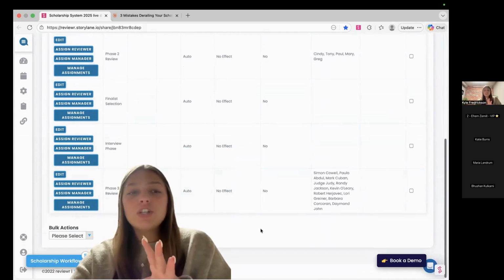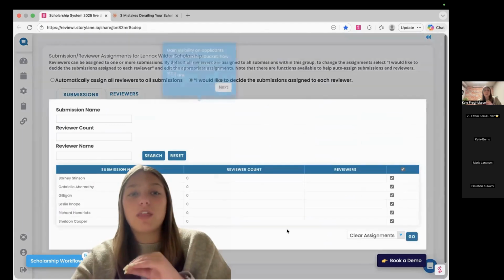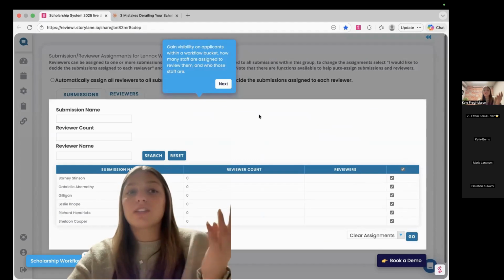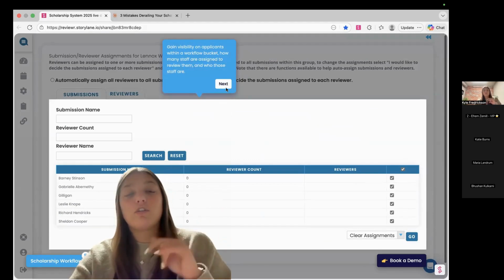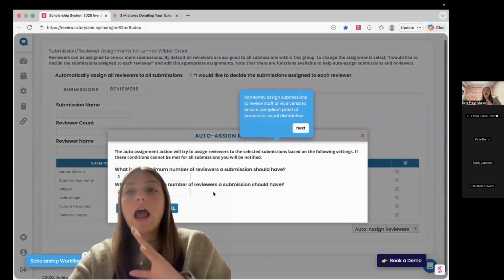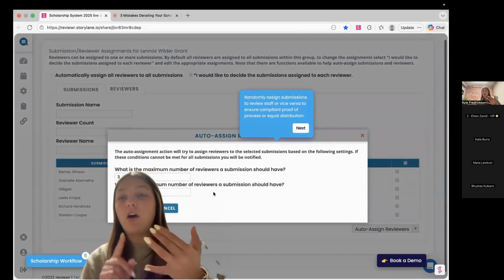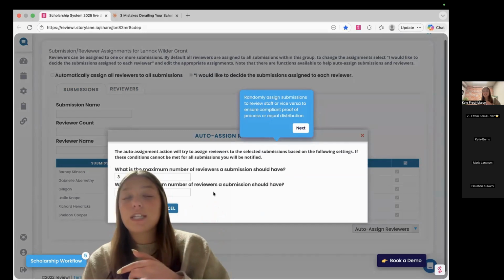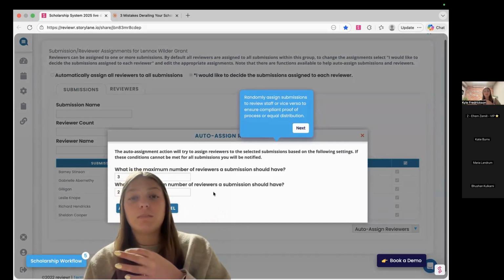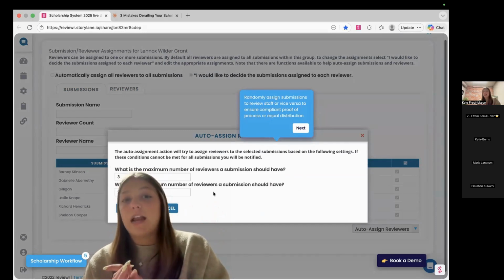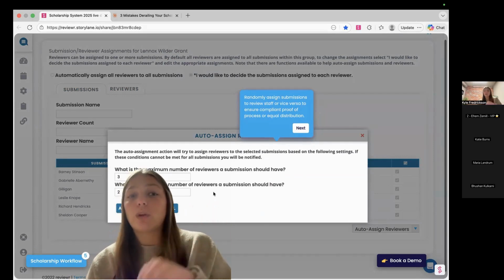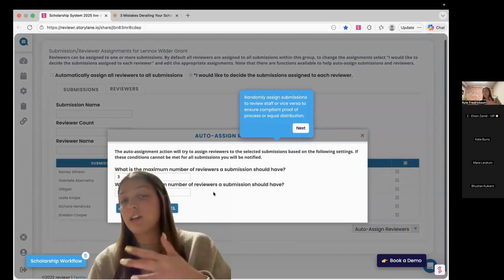But just to show you what I was talking about with that evaluation setup, you'll select either your submissions or your reviewers, assign them to one another, and then you can use either the assign all action, the auto assign action, which I'll briefly touch on in just a minute, or the manual assign option. The auto assign is a really great option for you just because it's going to be random, so there's no admin bias.